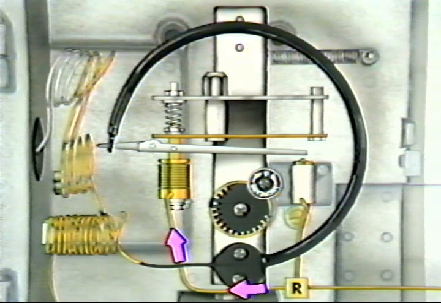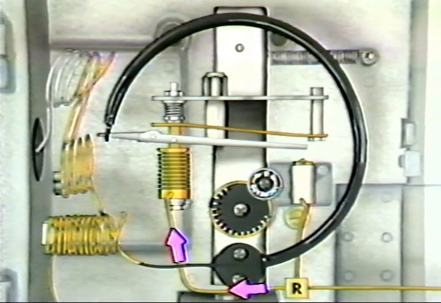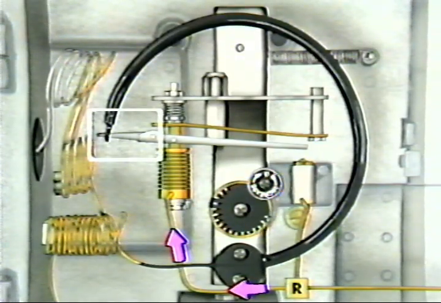As the increased controller output is supplied to the bellows, it expands, raising the pivot up and moving the lever away from the nozzle until the controller is again in a balanced condition. So the controller has responded to an increase in process temperature by producing a proportional corrective output signal.